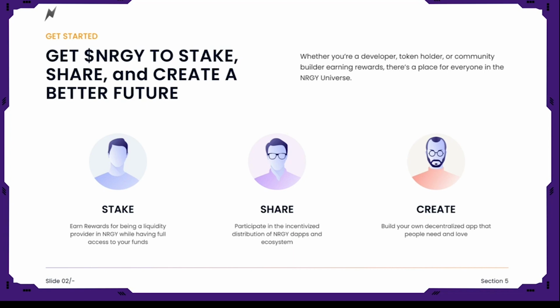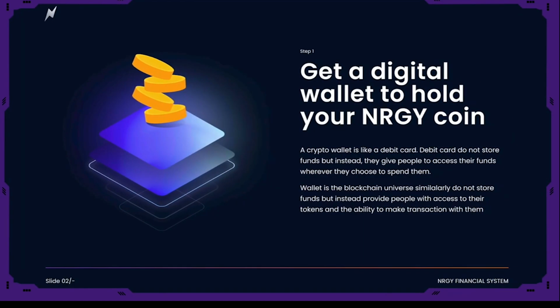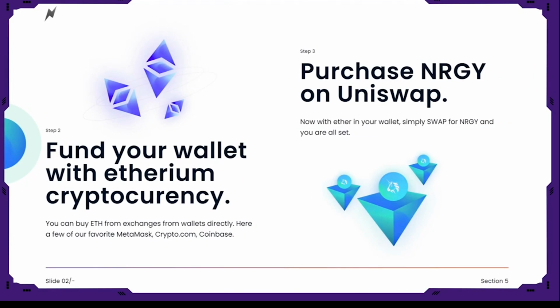So you can simply just get a coin and stake it, partake in the rewards there and the future value of the digital coin. And then you can also share the whole platform through funnels and websites and great media, similar to like this presentation with others. And when somebody else stakes, you're given 25% to help build the network. So it's pretty simple. And all you have to do, you just start out by getting a digital wallet. You can go to MetaMask and download that extension for your browser. That's where you hold your coins. You just fund your wallet with Ethereum.